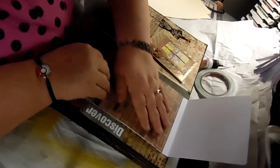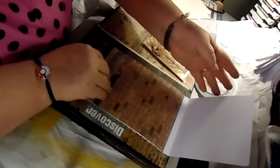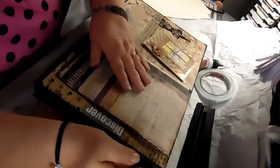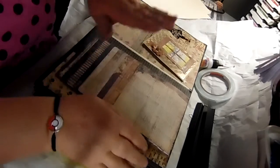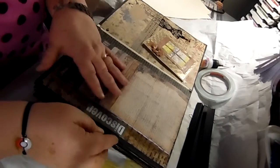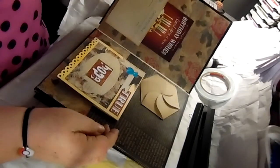If your kids are anything like my kids, they save everything. They're very sentimental. I am too. I love history. I love my family history. I love searching my family tree. I want to know everything about my family. But anyhow, that's what that page is.